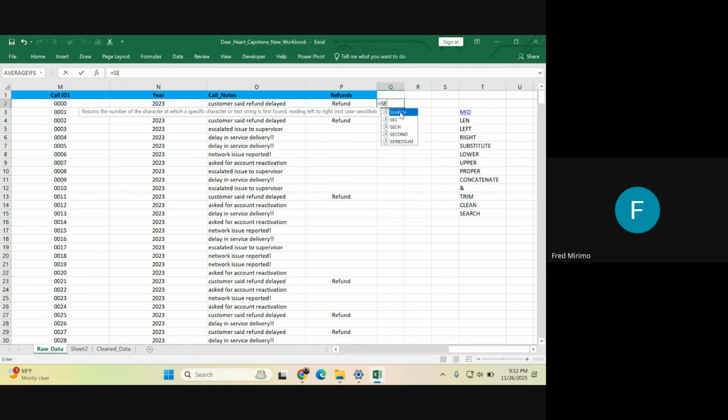So here I was trying to find the number of refund related issues. I'll click on that function. The first argument is find text, and the second argument is within text. So find text: we want to find refund.